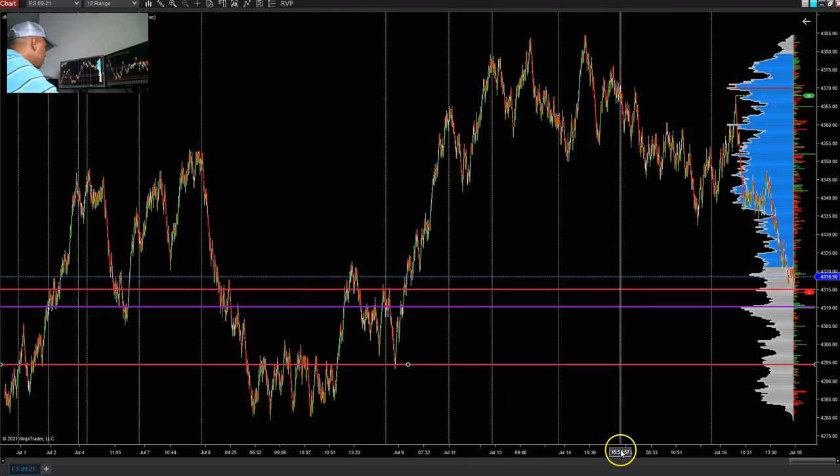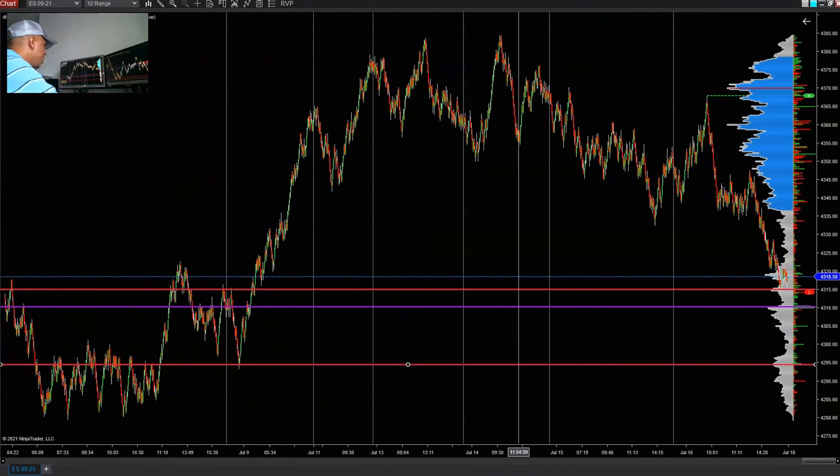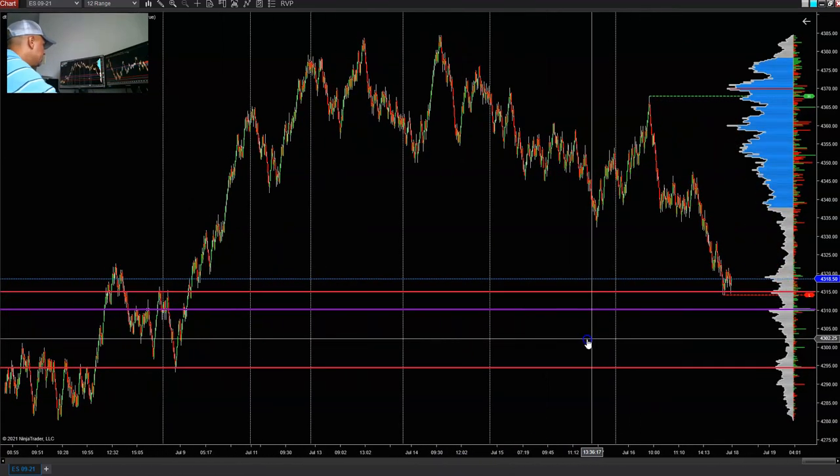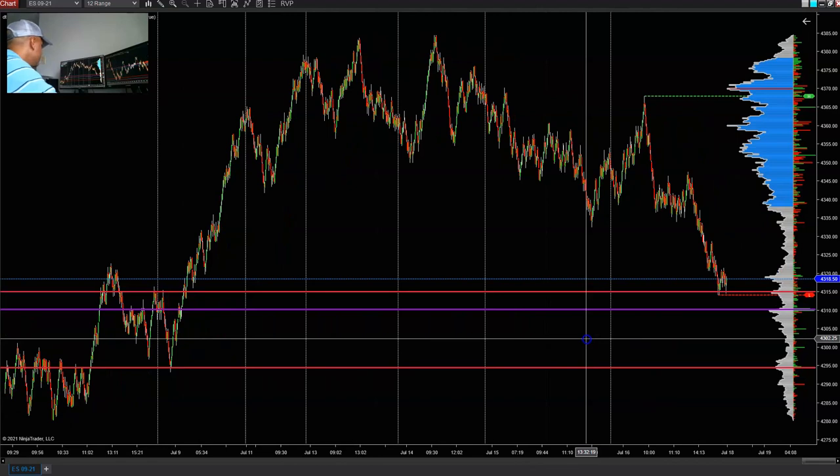So I marked a few areas there to take a look at, and I'll keep these levels on my chart as potential areas to follow once the market opens tomorrow, July 19th at 9:30. I'm sure there are some other areas or levels there. You're not going to catch every level sometimes, because there are so many macro or micro levels in between.